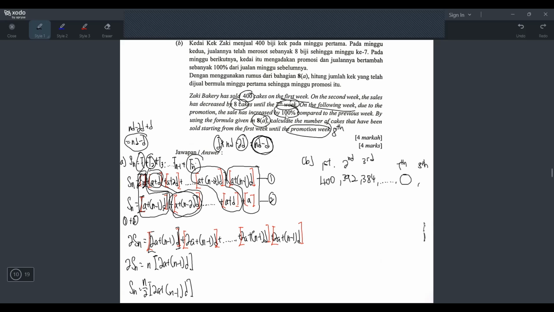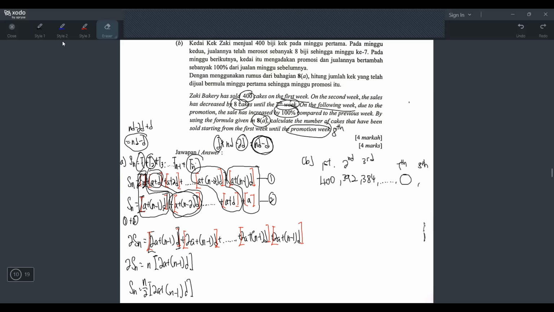Why do I say that? Because when you multiply by 100%, it means you multiply by 100 over 100, which is multiplying by 1. It means that it will increase the amount by the same as your previous amount. You are taking this amount plus this amount, which means you are taking the amount times 2. If you don't understand what I'm talking about, it's fine. I'll explain now.